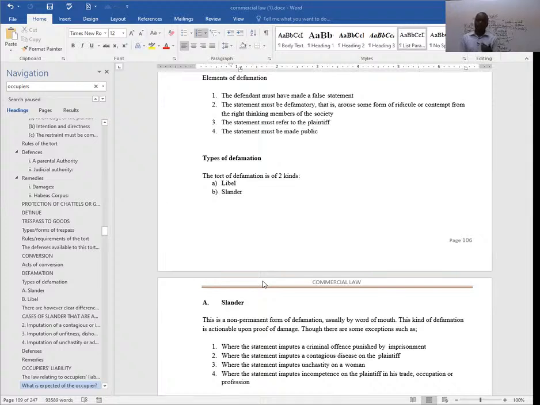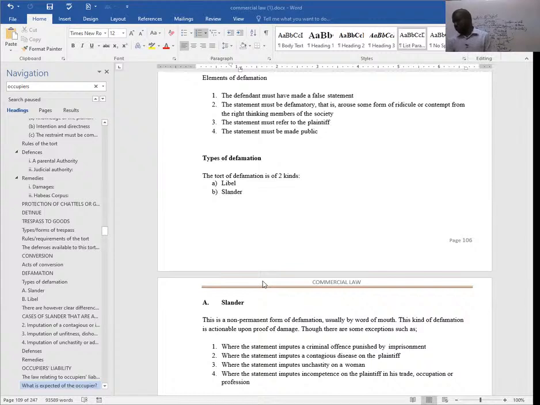So if someone imputes criminal activities, there is no need to prove damages have occurred. What we mean by damages is that out of that statement that was made, a loss occurred, or maybe your name in the society, your character, was looked at by people in the society as not being correct. So you don't have to wait for such to happen. So long as someone has been able to impute criminal activities on you without any form of proof, it simply means that you can go to the court.